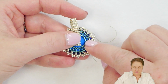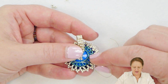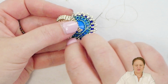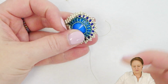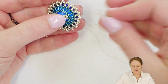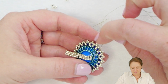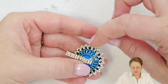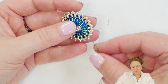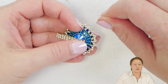And using the same technique, we're just going to go down through, we're going to pass through about 4 15-0s here. Oh, there we go. Through my 3 seed beads again. And we'll go through this one more time here. I want to make sure that this connection is nice and secure, since this is where my ring will be getting the most wear and tear.